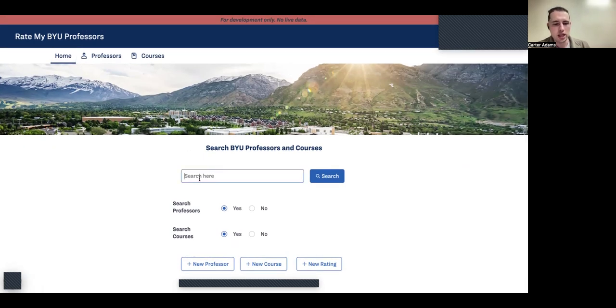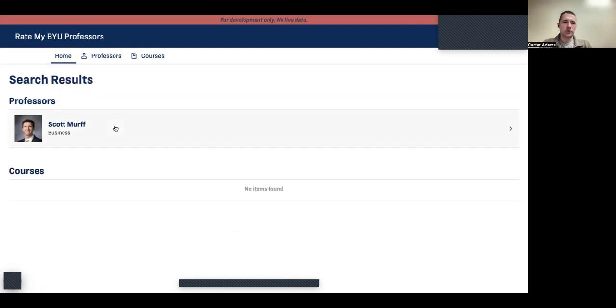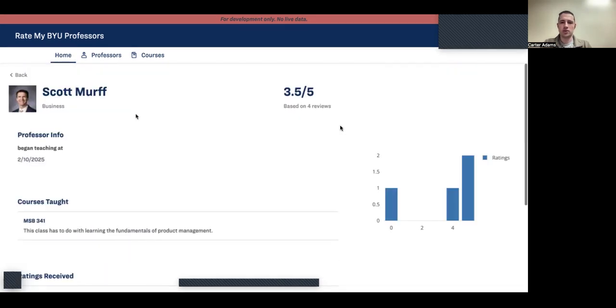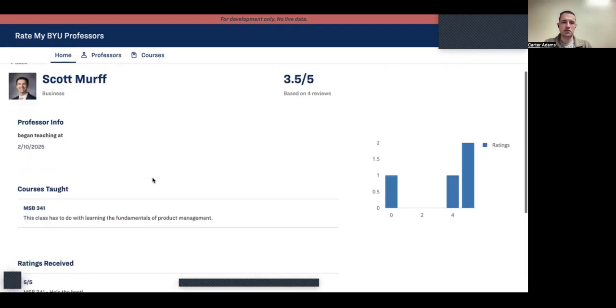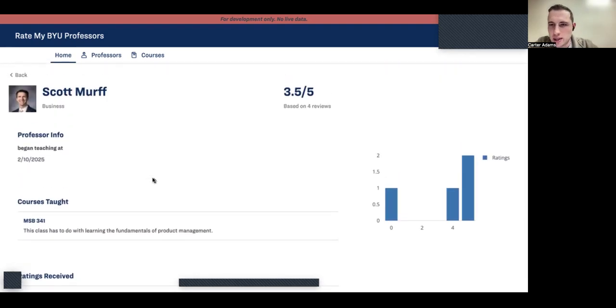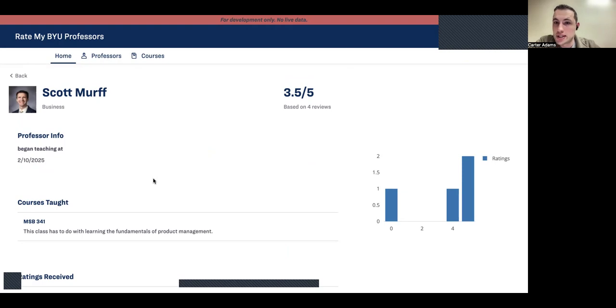If you really think about it, you can search. It shows courses and professors. You can click on a professor, see ratings about them. You can leave reviews. It's not super pretty, but it definitely does the same exact job as a Rate My Professor page in showing real data.